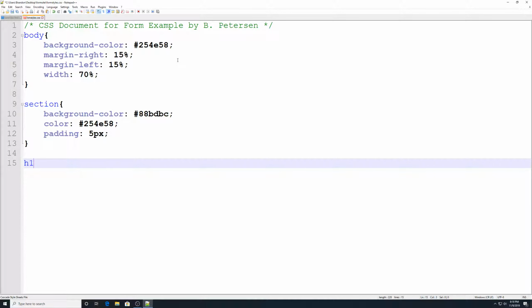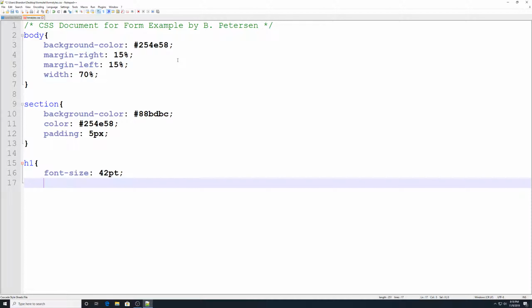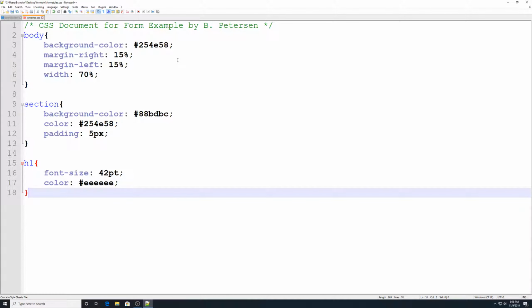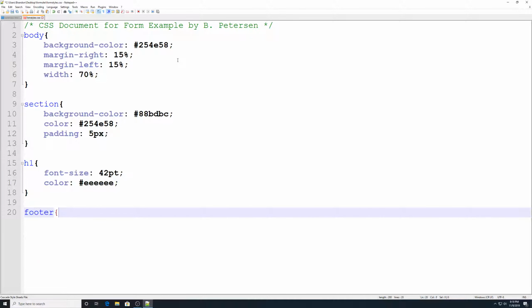Alright, so we got those done. I want to give the H1 that we put on for the contact us, I want to make that bigger and make it look nice. I'm going to go font-size and 42pt, color pound E. And then we can go footer.